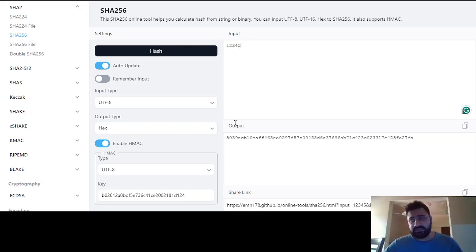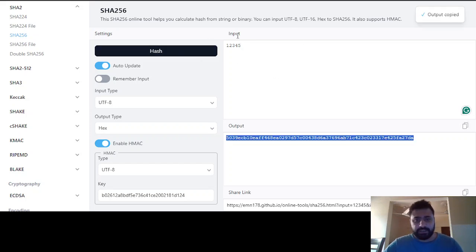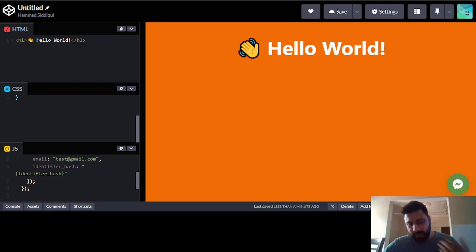Now the settings for this are: the HMAC value needs to be enabled, the encryption algorithm would be SHA-256, and you just need to provide the user ID here at the input, and the key here downward. The type of the key would be UTF-8, but if you click on hash, it will generate a hash. Just copy this hash here, go back to your CodePen or go back to your server, and then just paste the hash here.